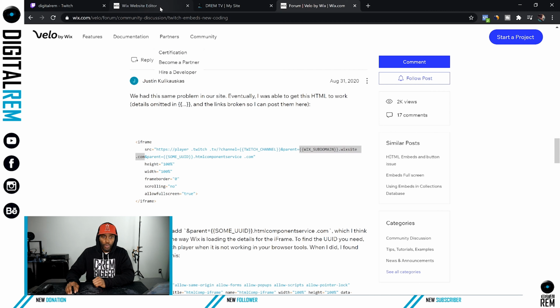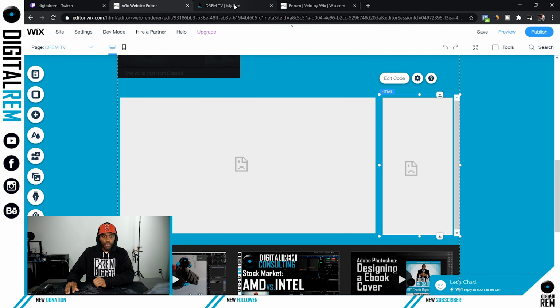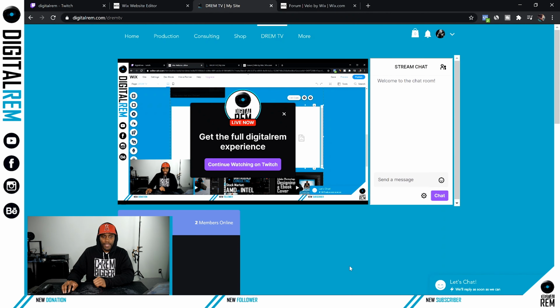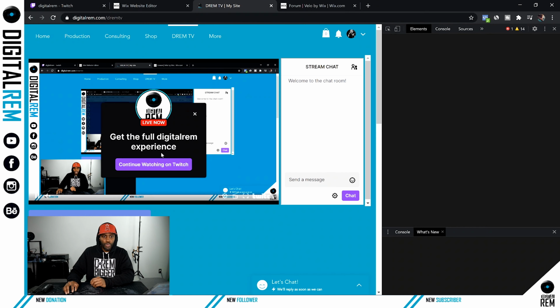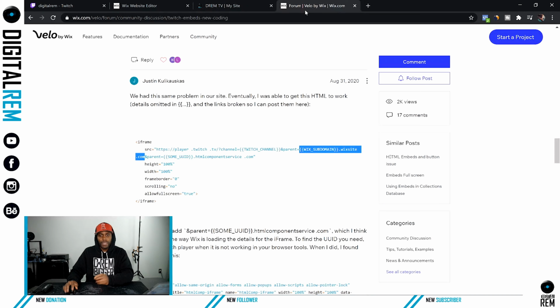Right? Publish it. Once you publish it, you want to go to the window and right click and inspect. When you right click and inspect, well, go back to the video if it's necessary. When you right click and inspect, you're going to see it's an iframe, and then inside of that iframe is going to be a bigger iframe. So you're inside of an iframe.